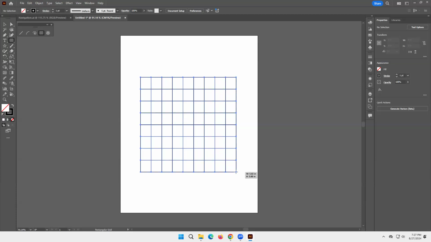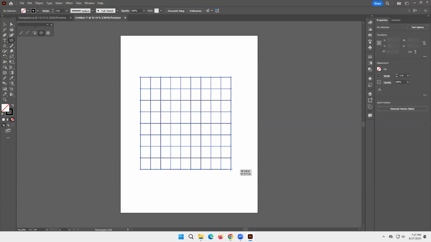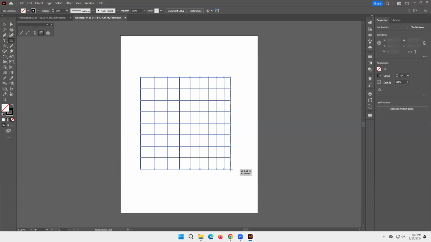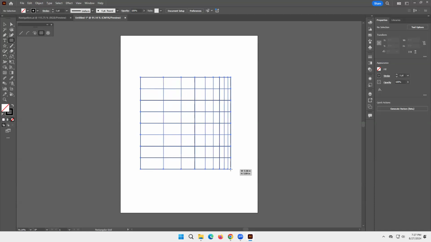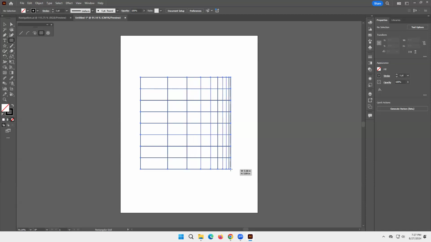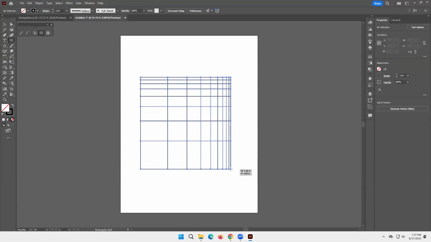There's also a way to skew these lines. While you're dragging, if you hit C, they start to get some sort of perspective to them. They spread out on one side and get tighter on the other side. V is for the vertical for that.